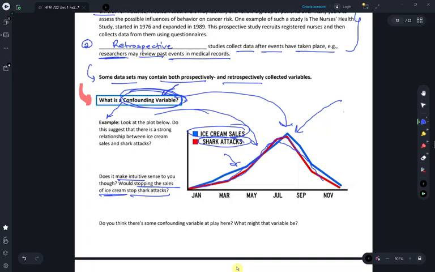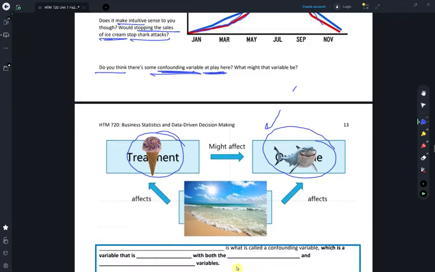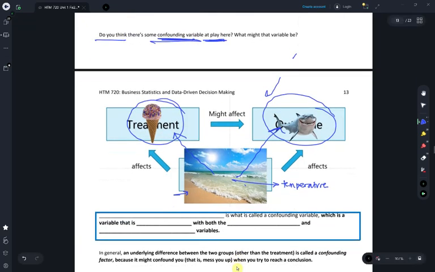When I see results like this, you would usually suspect that there is a confounding variable at play. What is a confounding variable? Well, let's delve a little bit deeper here. If you consider ice cream sales and the rate of incidence of shark attacks, you will agree with me that as it warms up outside, people tend to take more ice cream. People also tend to be more out at the beach, which can expose individuals to incidents of shark attacks. So, what is this confounding variable that was not considered initially in the study? This is temperature outside, or just the temperature. So, a confounding variable in this instance is temperature.